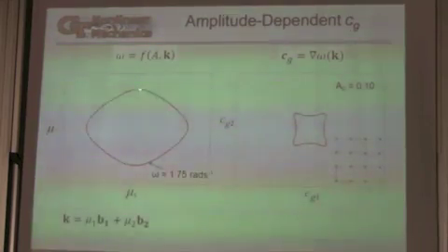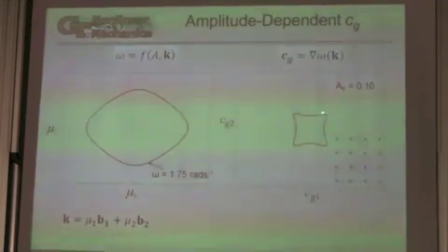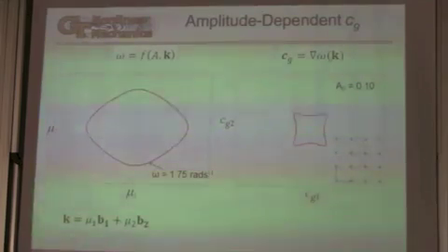We look at these isofrequency contours. Here's one at 1.75 radians per second. Normal to this would be your group velocity. All right. So as this changes with wave number, you can calculate the normal direction and get the group velocity. Here it is. If we happen to have a circle, the group velocity would be a circle. Here, because we get this shape that has a little anisotropy to it, we get something that looks a little more complex.